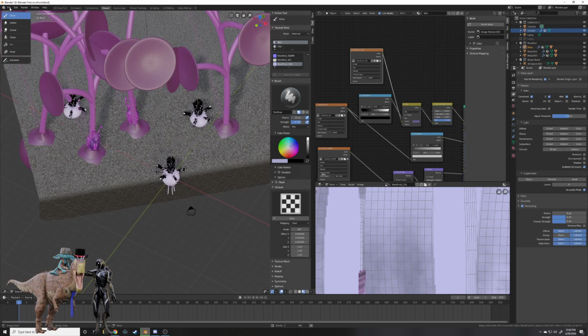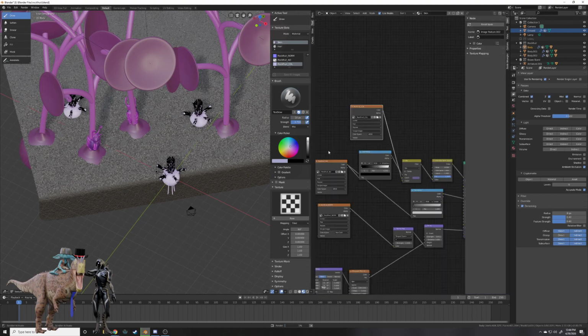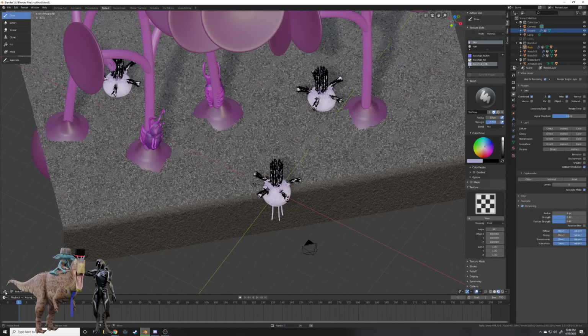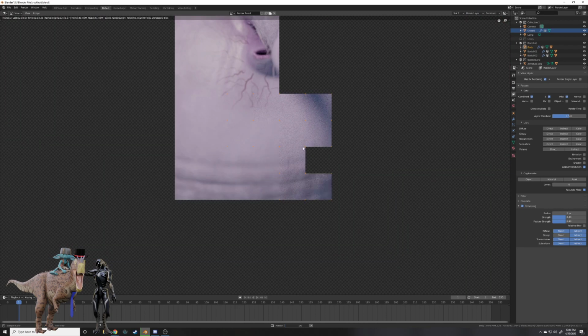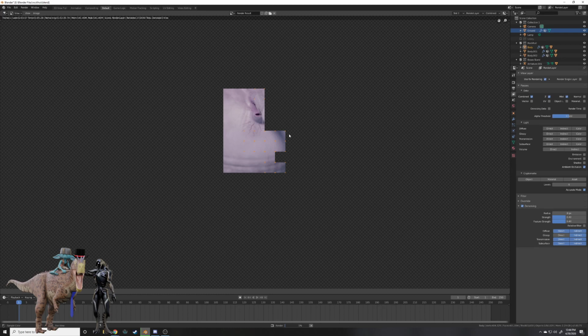I'll fix it later. Render image. Close this. Close this. Set this to image editor. Set this to go to slot 2. All right, sorry about that. Let's see.